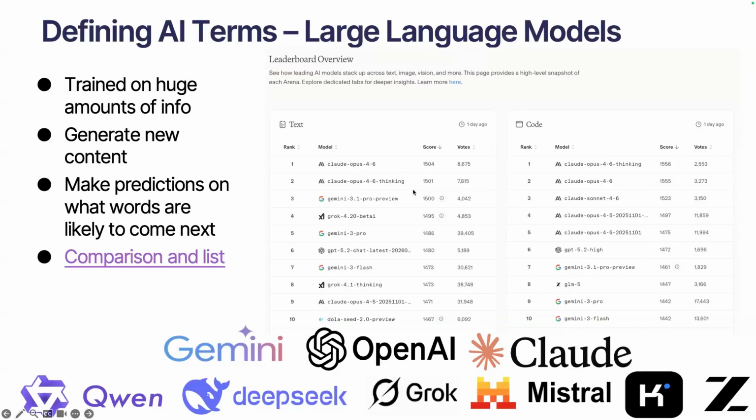So for example, in this first one, these first three are three different models. Two are Claude in first and second, in their ability to do text-based work. You can see in the top three, there are two that are Anthropic or Claude models. For coding, Claude takes the top 5 spots. Each one of these is a different model.